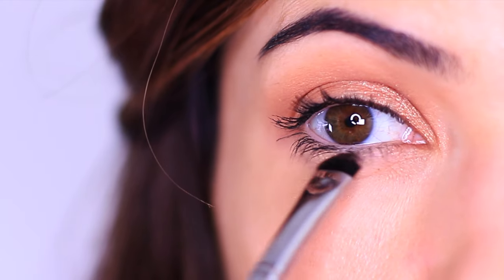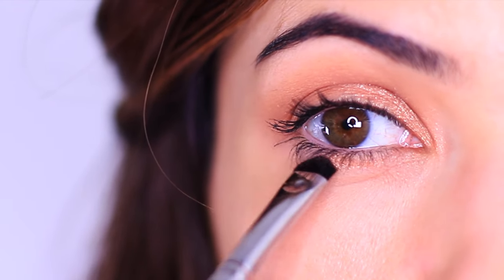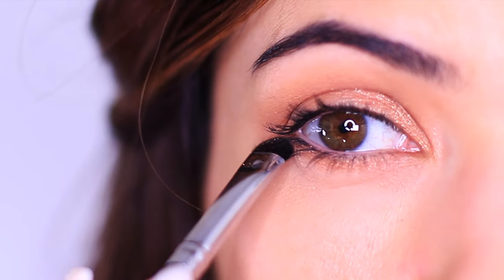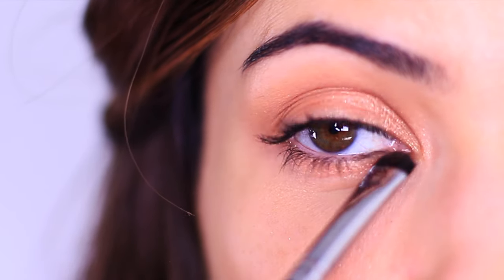And then I like to sweep a little bit underneath the lower lashes. I like to start in the middle, right below the pupil when you're looking straight in a mirror, and then blend out and in. I then just finish with mascara and lashes.